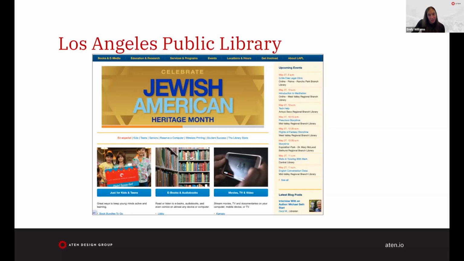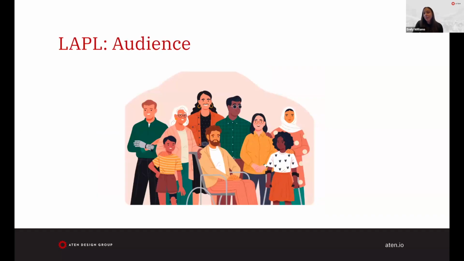So in order to begin the strategy phase, we first wanted to examine the audience of LAPL. And who is the audience? It is everybody. I mean, everyone in Los Angeles, right? And Los Angeles, as we know, is a huge city and it's a melting pot. So in contrast to IELTS, the audience is about as broad as you can get. So when dealing with a broad audience, it becomes critical to get a sample that is both inclusive and representative.